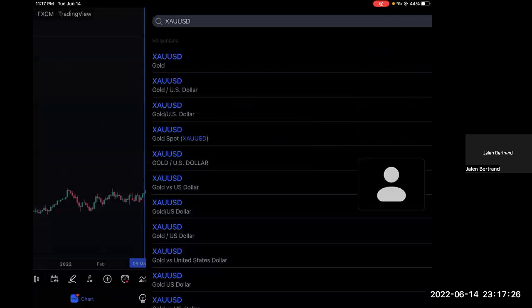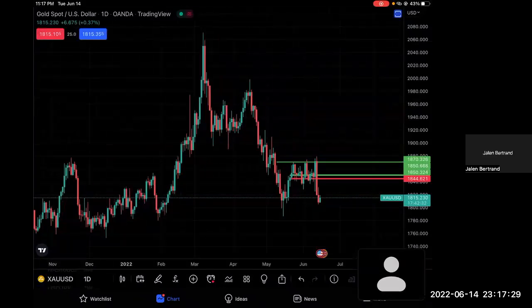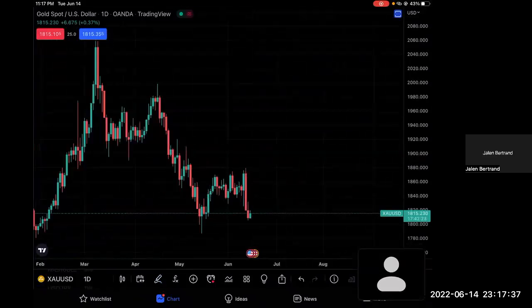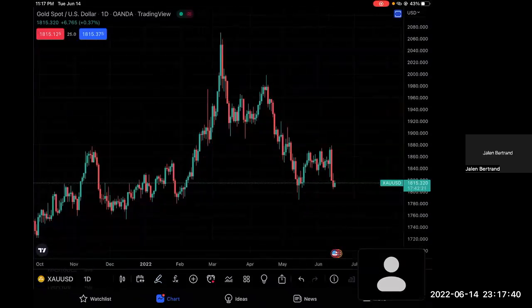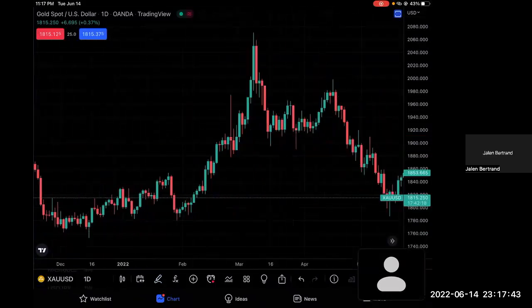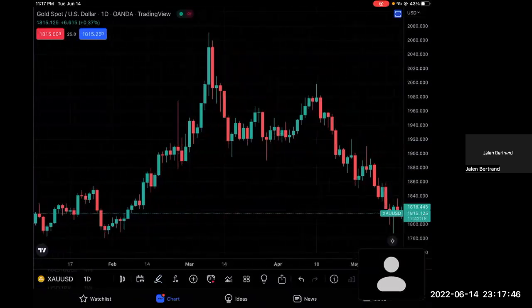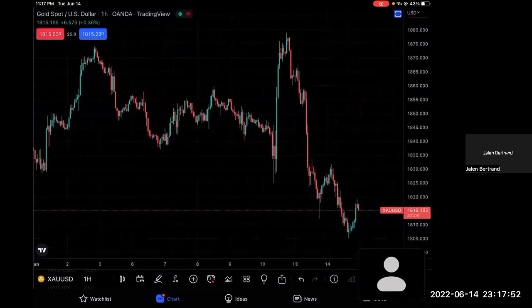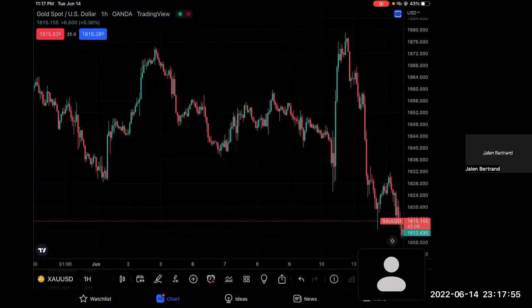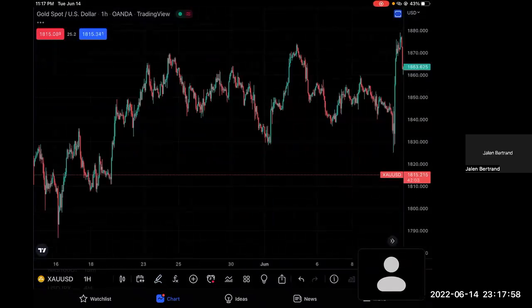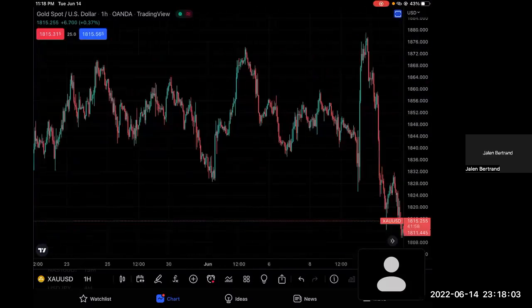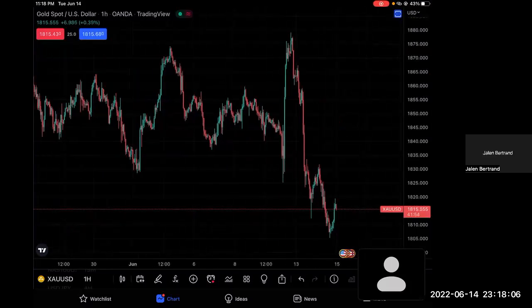USD. All right, let's check this out. Sometimes I like to clear my charts if I'm looking at something, just to see what it is, because it makes it a lot more clear to me. So for instance, let's say we're looking at gold. Let's go to a lower time frame. I'm gonna find a perfect example so you'll be able to see it, and then as time goes, it'll make a lot more sense.